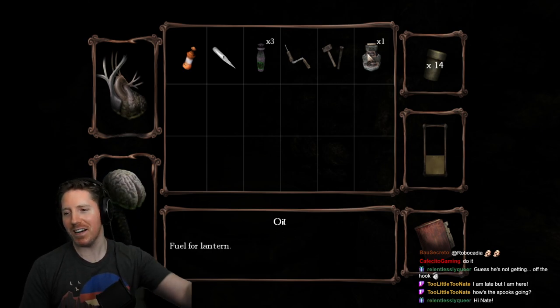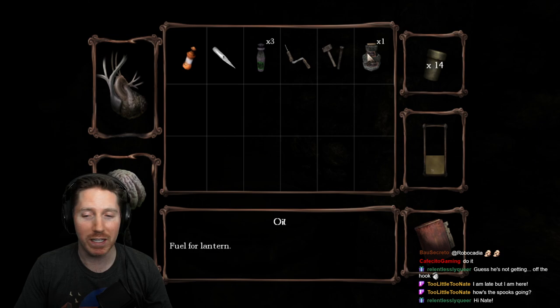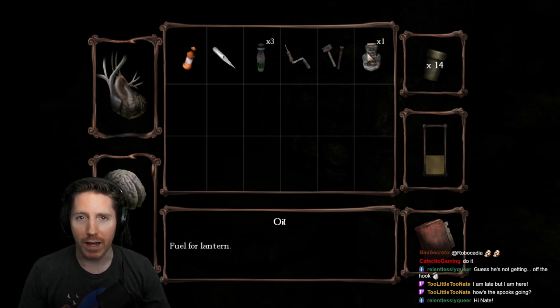Oh, you're late. Welcome back, Nate. It's good to see you, dude. Going good. We got to the elevator. We rode that. It broke. And now we're stuck in a brand new place.